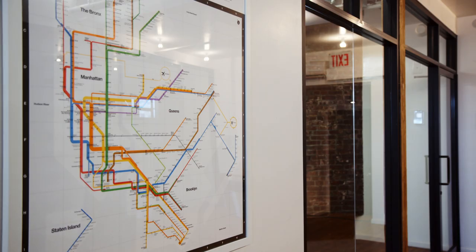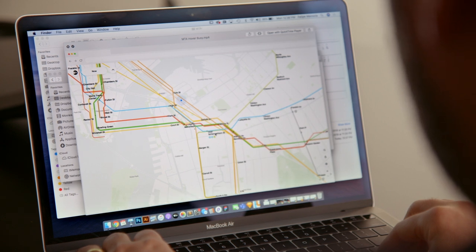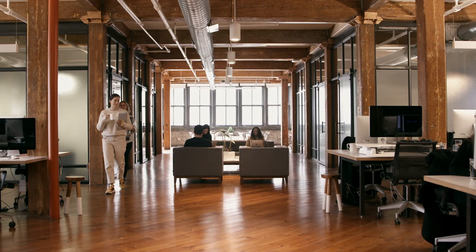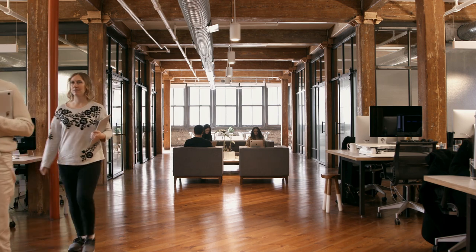We got the opportunity to redesign the subway map for digital. We did a lot of pro bono projects historically, but this one was a little different because it was just enormous. Work & Co were really excited with the offer to do this work for free for the city of New York. People would ask us how we were going to make money with it, and I'd say no — it's just a labor of love. It's a passion project.